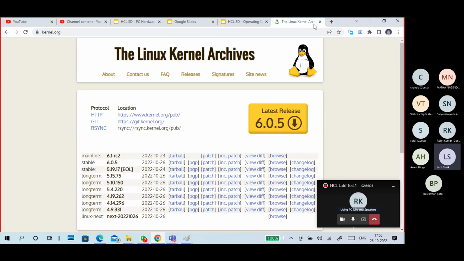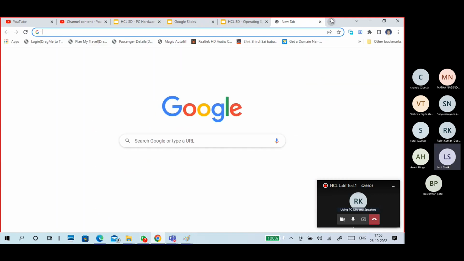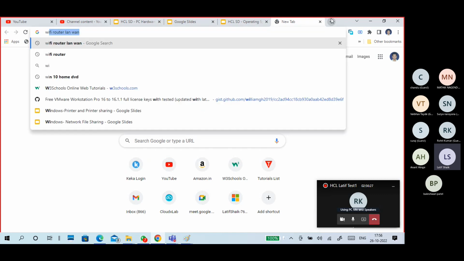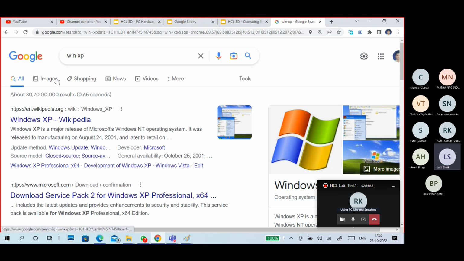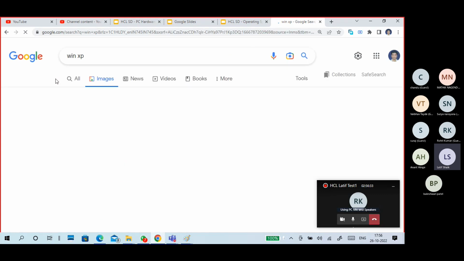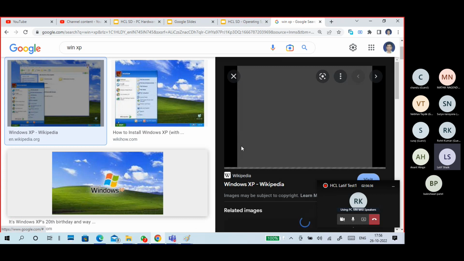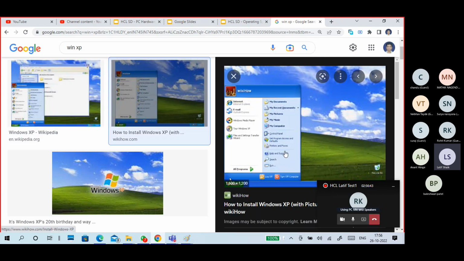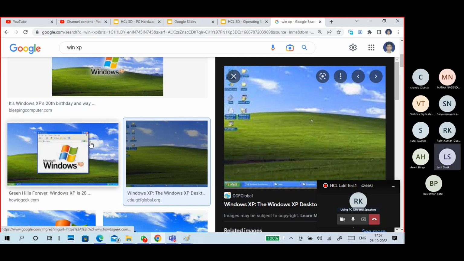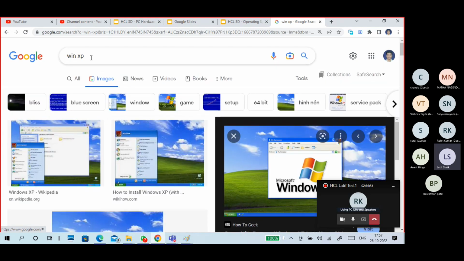Last patch I showed like this. If you go to Windows XP, the start menu style looks different. The logo is different. The start menu style is different in Windows XP. There is no smart search. You have to go one by one and find out where your application is. If it is on screen, you can open from here. Otherwise, go to all programs and search for your applications. This is the background of XP. XP means experience.